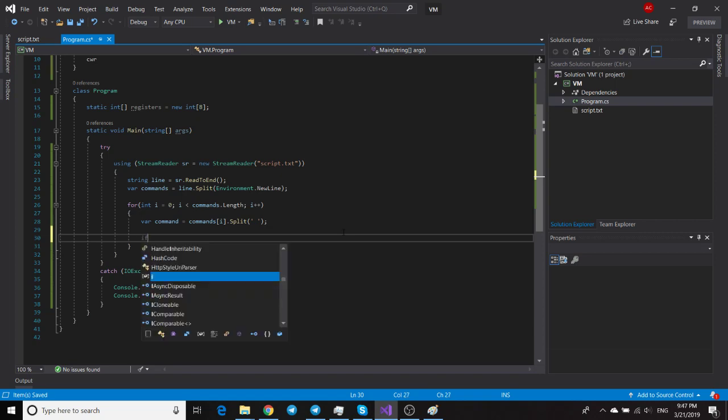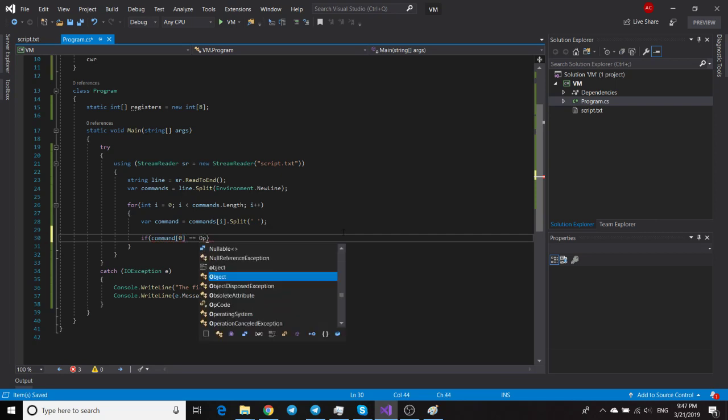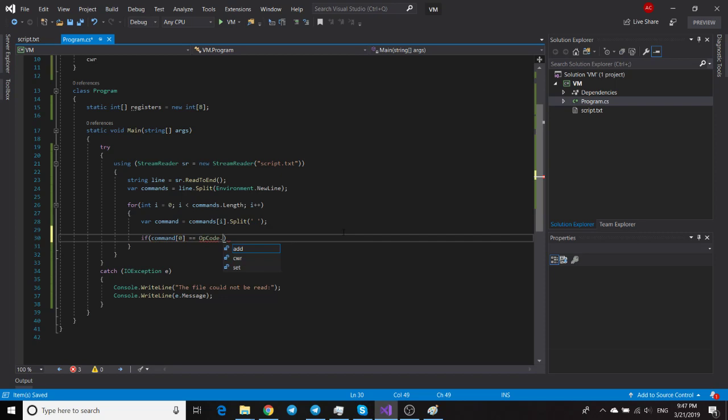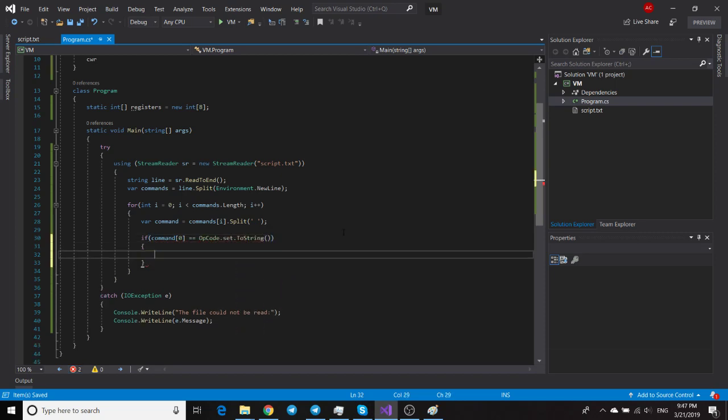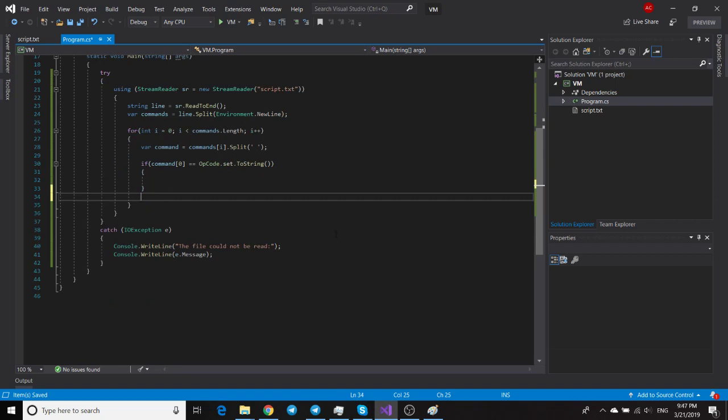And let's do it. If command equals our operation code set to string, it will have one pass.